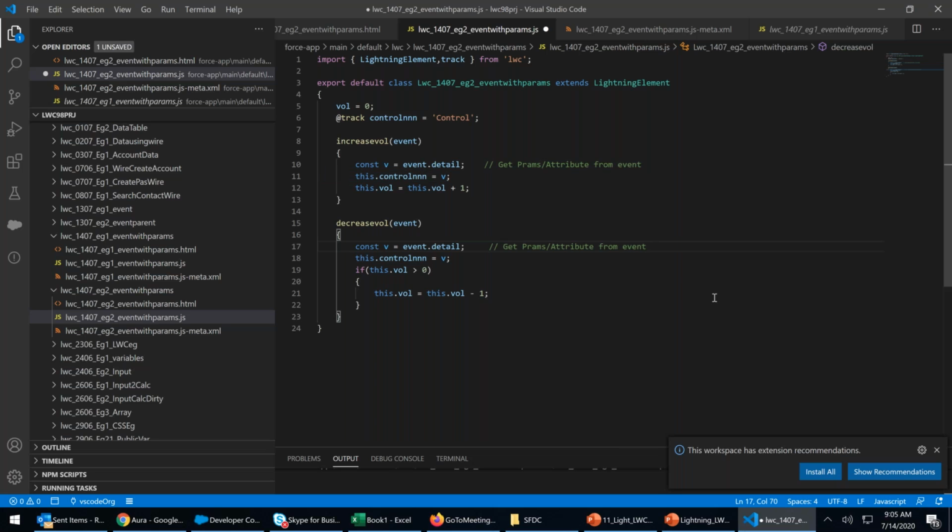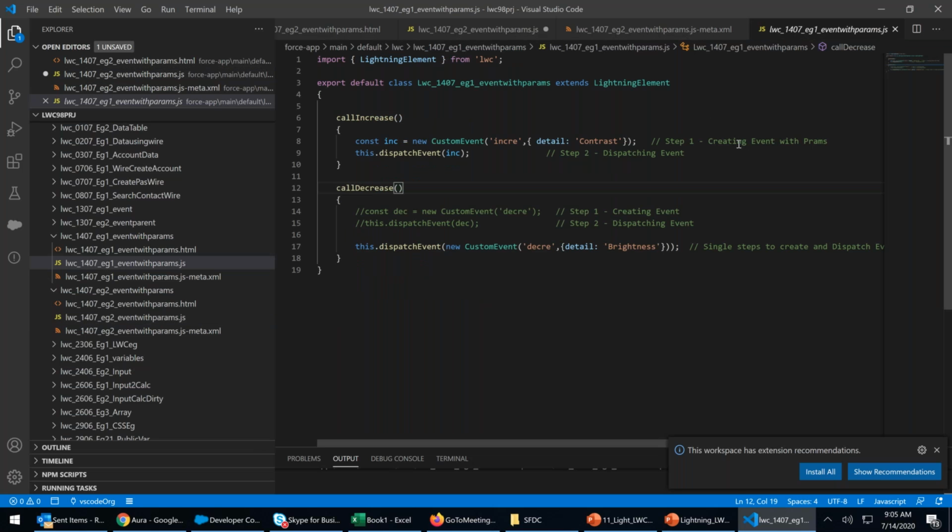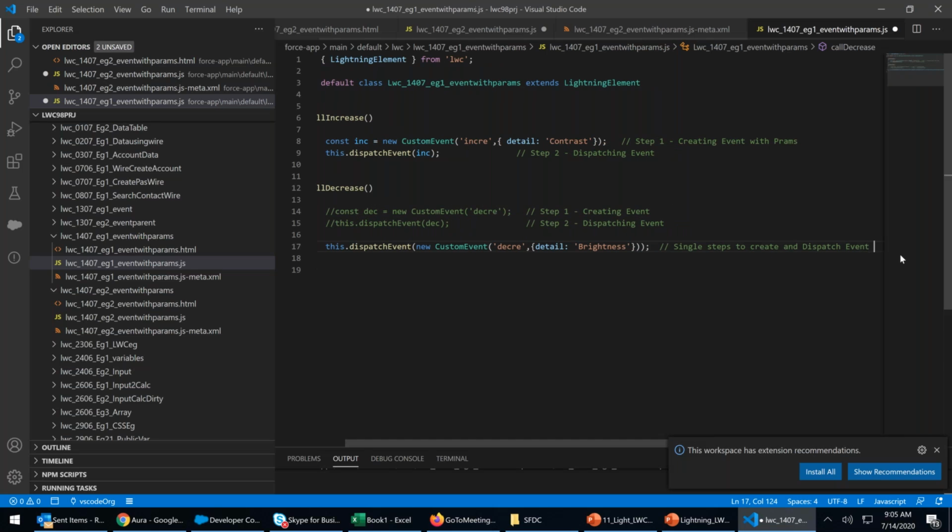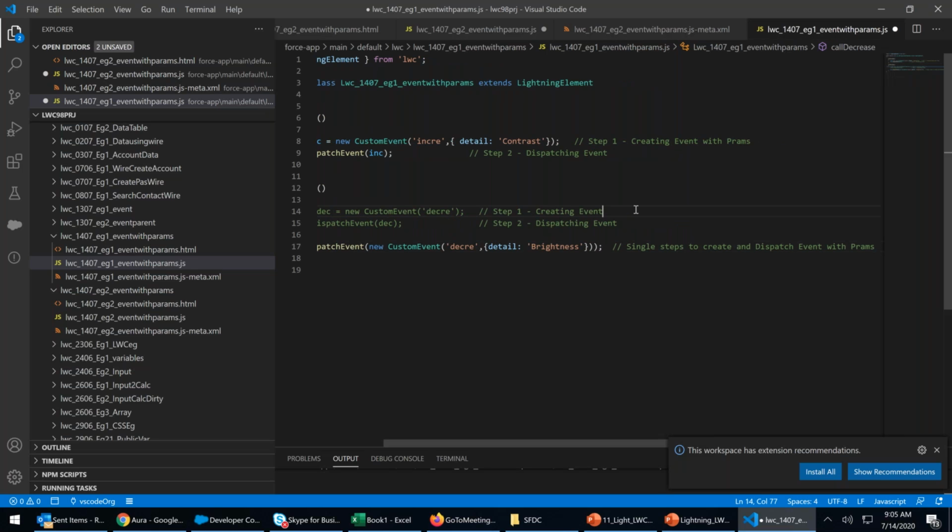To get params. Here in example 1, what we're doing? Dispatching an event with param. Single step to create and dispatch an event with param.